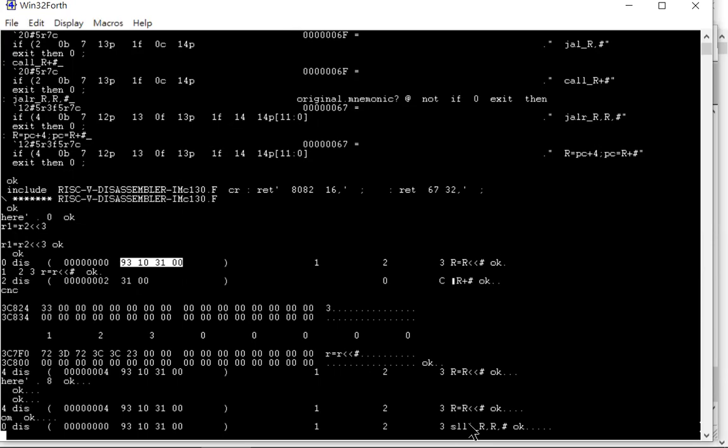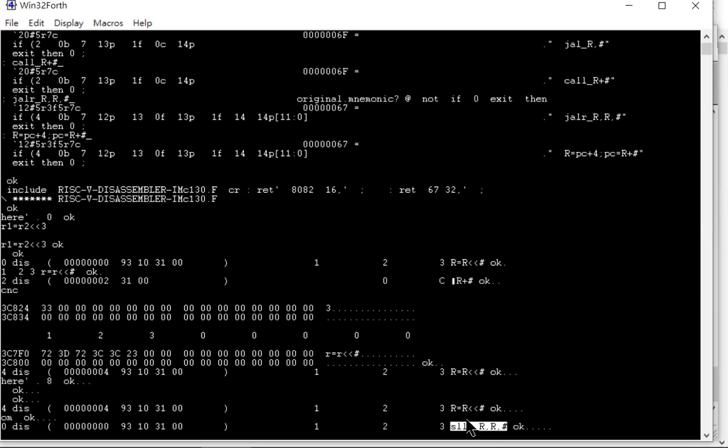This is the big difference: if you use the same algebraic assembler like this, we use the same mnemonic in Cortex M0 and in RISC-V, we still use the same name or same mnemonic, but it's different in traditional mnemonic.